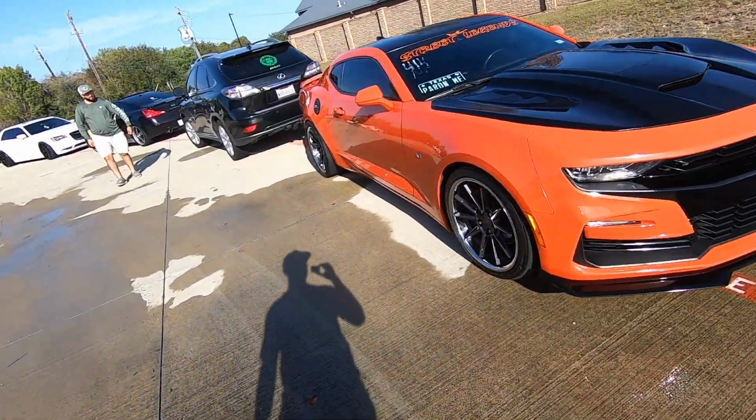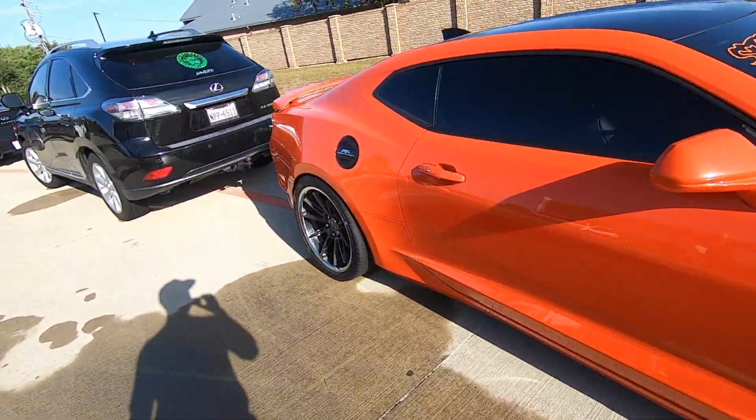Oh, that's a clean SS. I love the color on that. Ferrada wheels. That looks good.